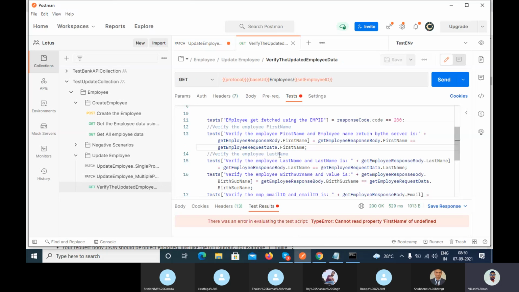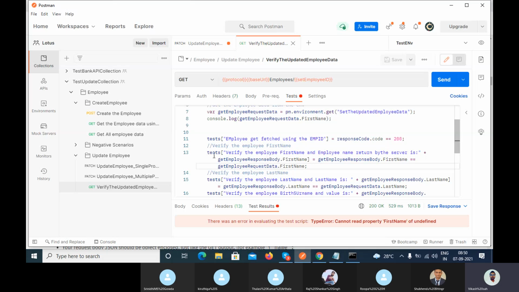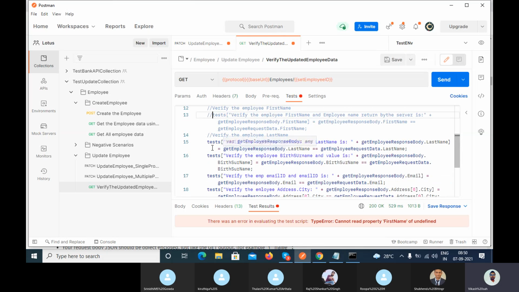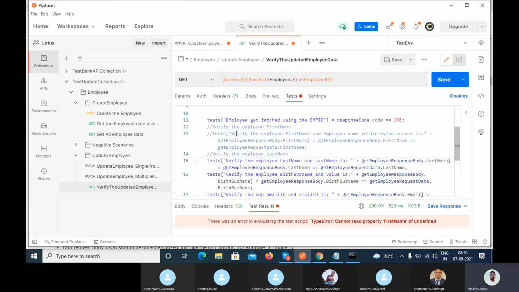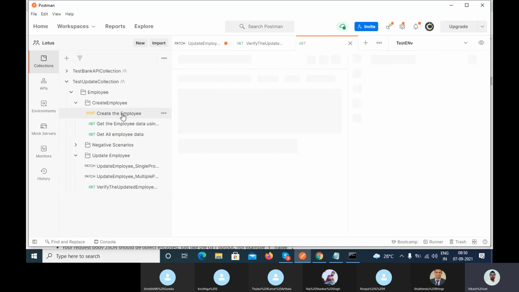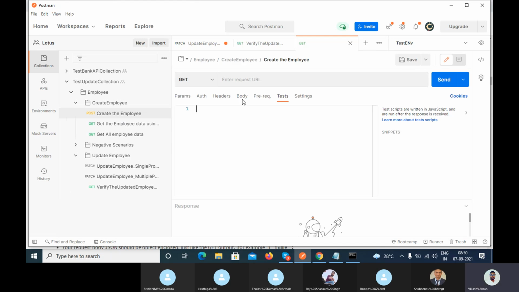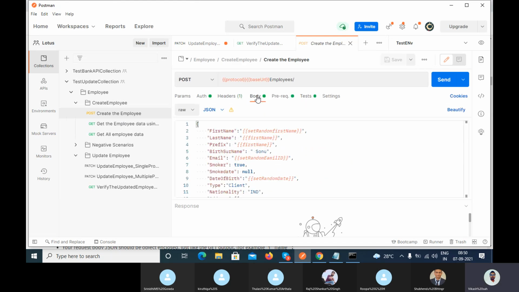So what I can do here is let me disable this, means comment this, last name also, or I can do one thing instead. I can also verify. I will go here and copy the last name, first name also, and pass it here.